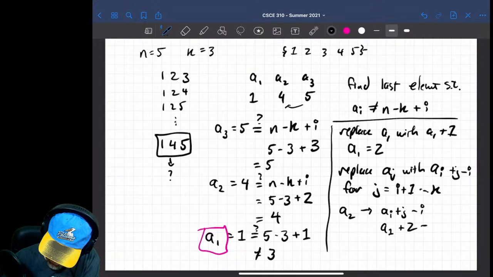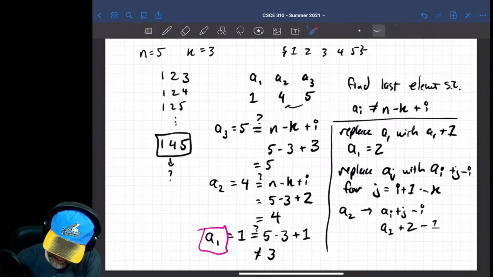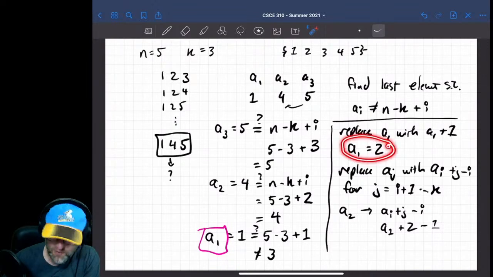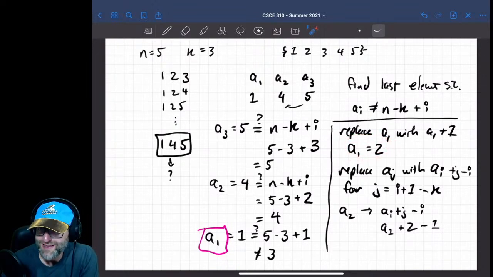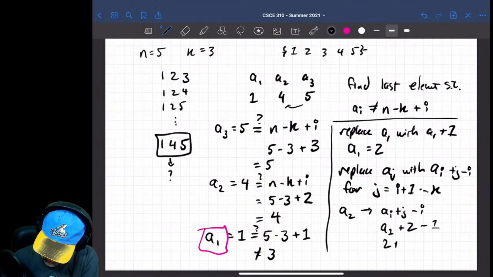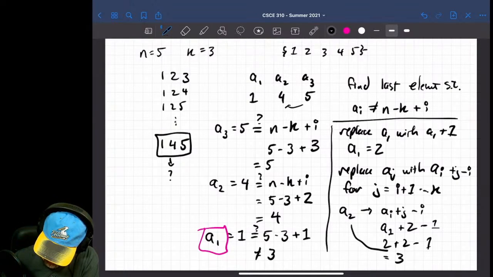And then finally, i, well, that's going to be 1, because a sub 1 is the thing that gave me this replacement. A sub 1 consequently was already replaced, and so that new value is what we use. So it'll be 2 plus 2 minus 1 equals 3. So a sub 2 becomes 3.